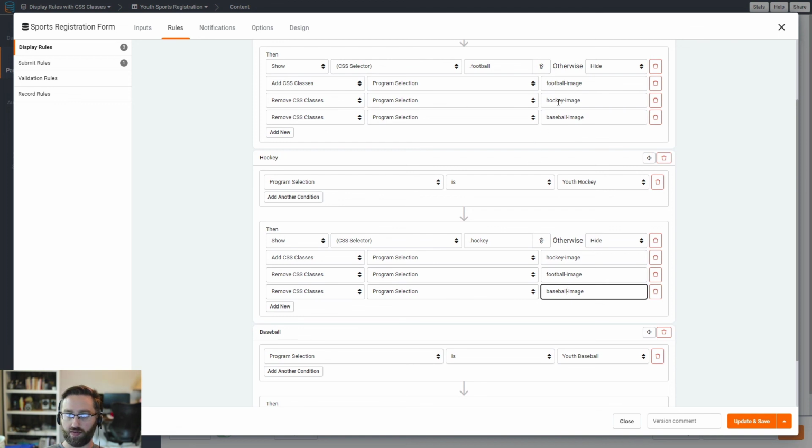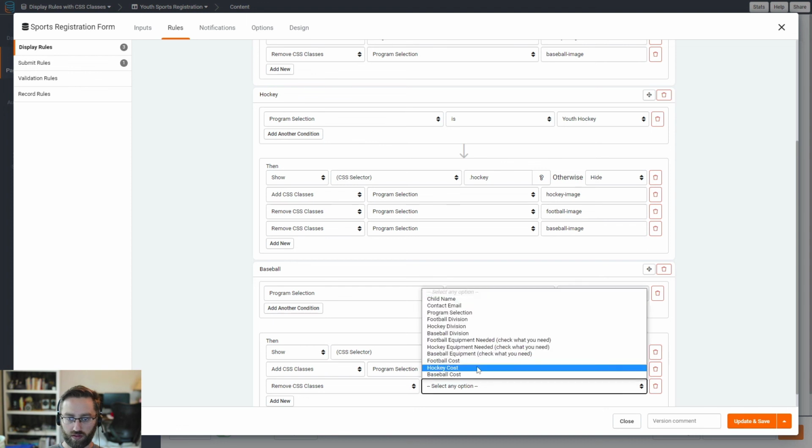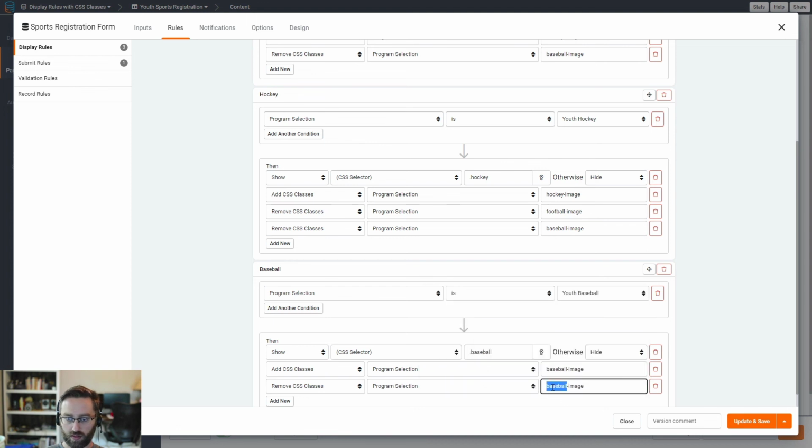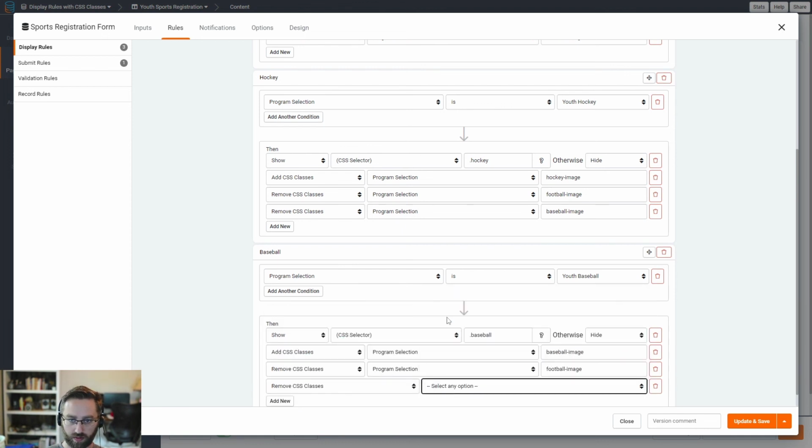Add football, remove the other two. Add hockey, remove the other two. This is going to be remove football and remove hockey.